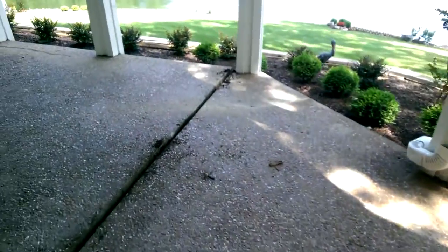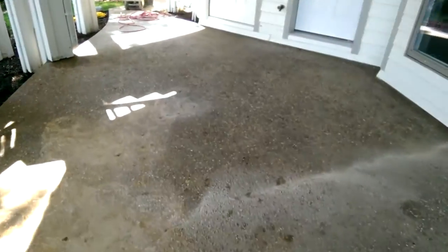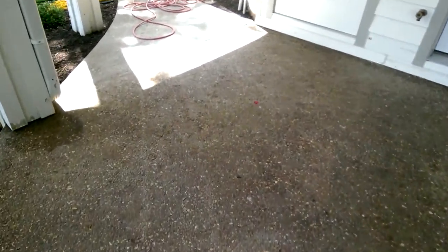As you can see, we've got a lot of repairs that are going to have to take place. I've already done some grinding and opened up some of these cracks that we've got here. So we're going to repair them and grind this whole surface down. I'm going to go all the way out over here to the walkway.